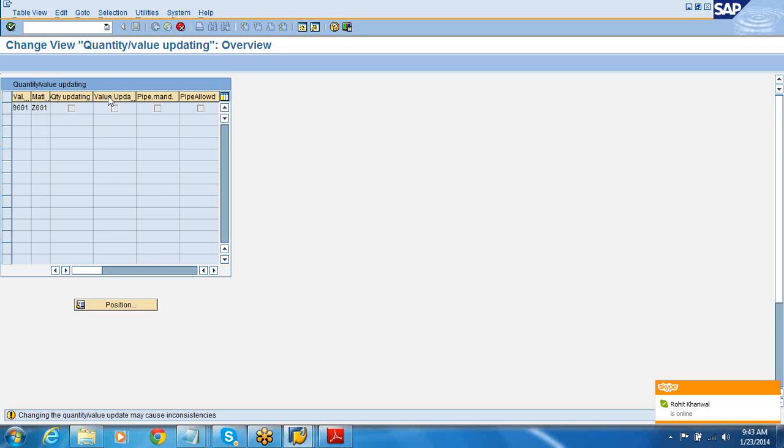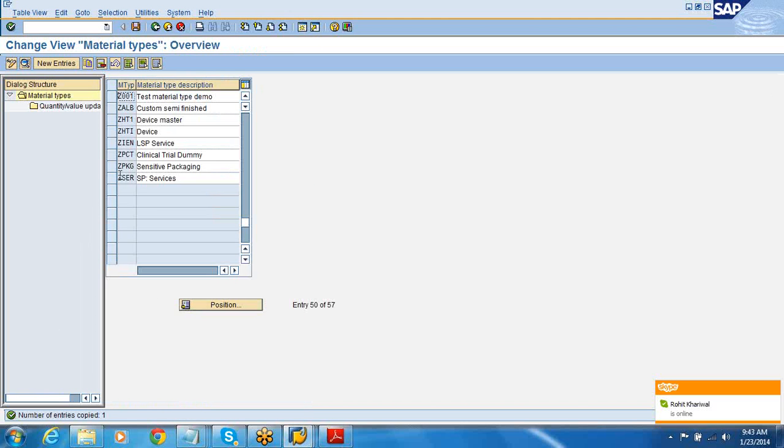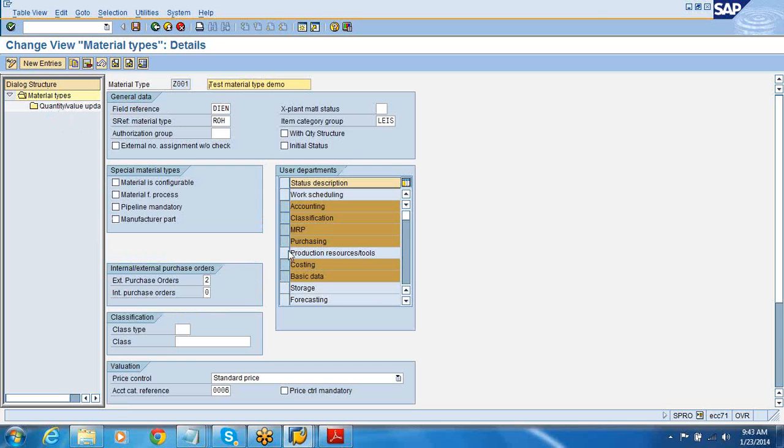I'm just going to keep all the other ones the same. I copied all the entries. So for my Z001, I'm going to go back into my details. Let's say I don't have MRP, so I'm going to uncheck the MRP for my Z, and also uncheck the classification tab. So these are the ones I'm not going to be able to use.